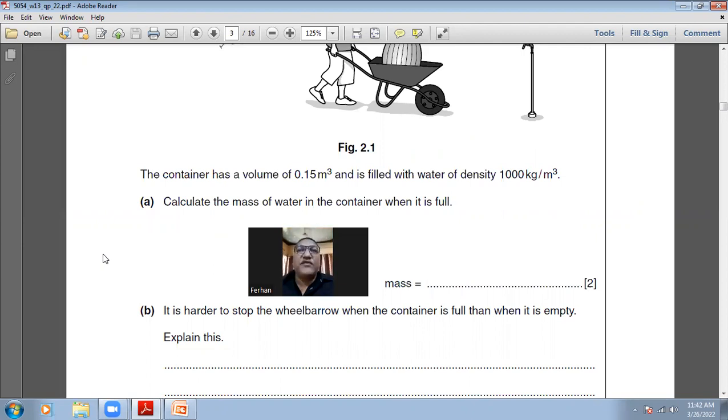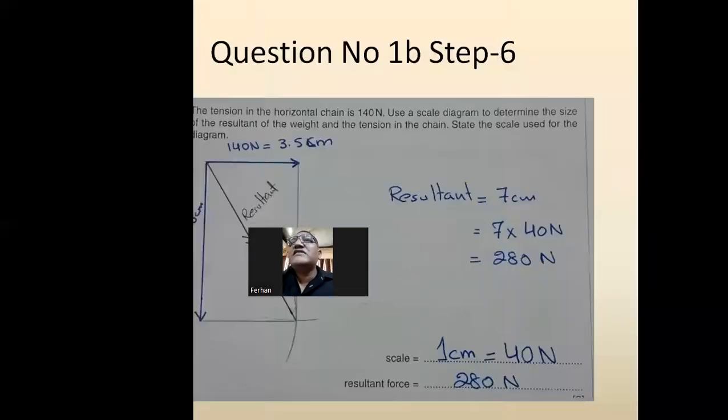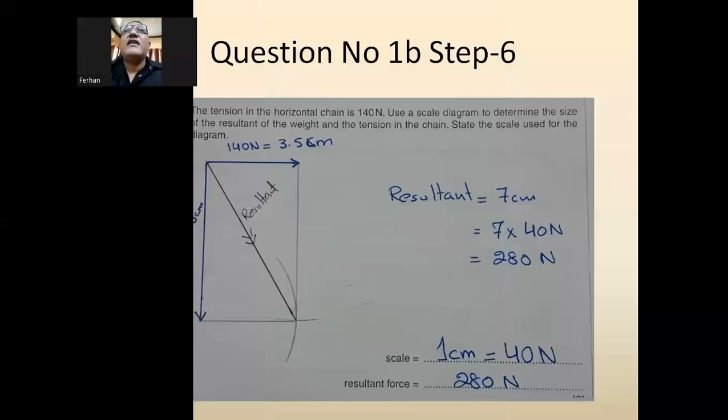We know the density, we know the volume of the water. Very easily we can find the mass of the water. You know, density is mass divided by volume. So mass will be density multiplied by volume. And it's a 2 marks numerical. Let me show you how this is done. And here we go.